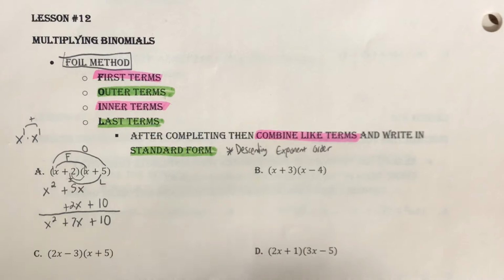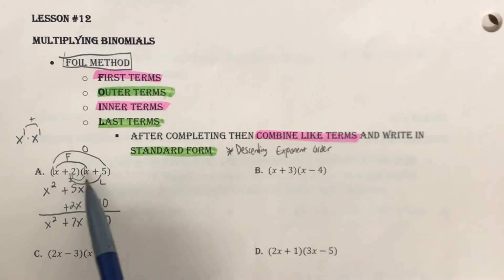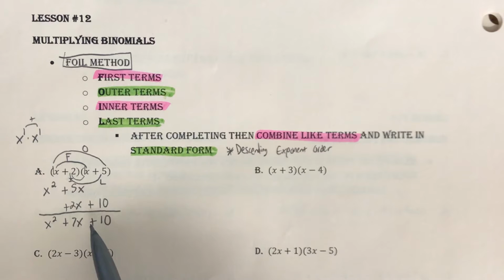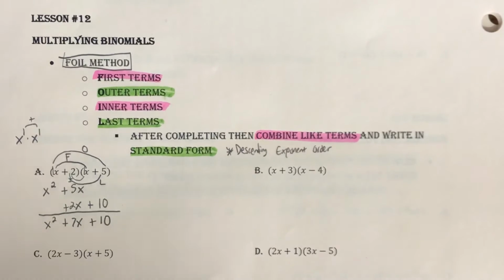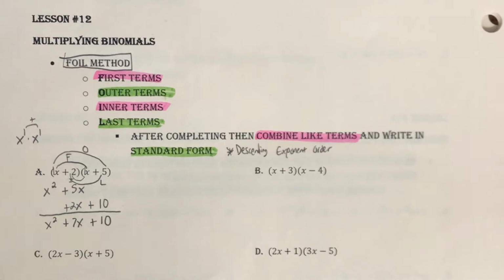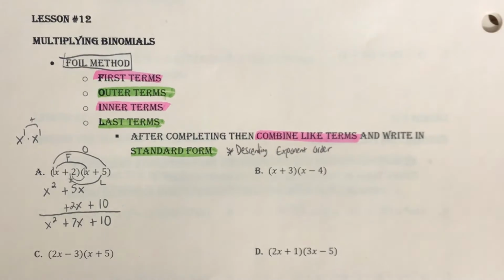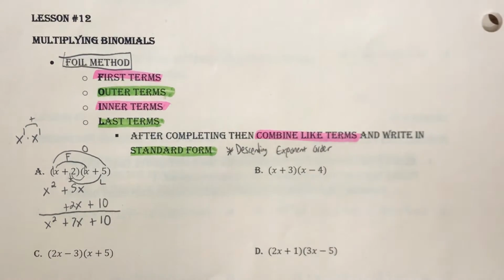Now again, just a reminder, if your binomials that you are multiplying are both in descending exponent order, like both of these are, you should always end in descending exponent order. You also should always be able to do the stacking method where it lines up perfectly like this. If one or both of your binomials are not in the standard form or descending exponent order, you got to be very careful to make sure you line up your like terms during your multiplication of stacking.